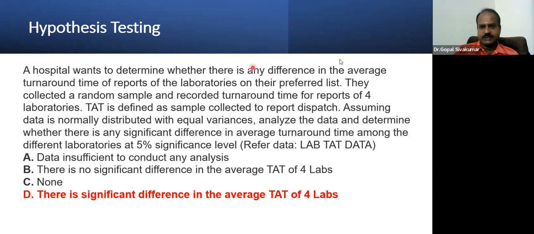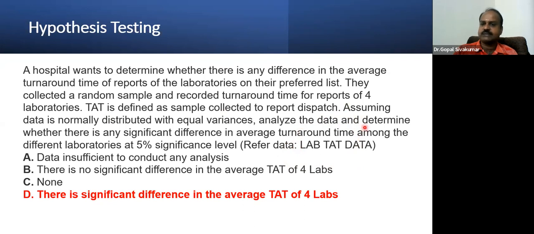Actually, here the question is a big thing. This is talking about turnaround time in a diagnostic laboratory in a hospital. And there are 4 laboratories, right? Is there any specific laboratory that completes the diagnosis in a lesser turnaround time? So you want to understand, at 5% level of significance, whether there is evidence to say that the turnaround time of one of the laboratories is significantly different from the others. That is the question.